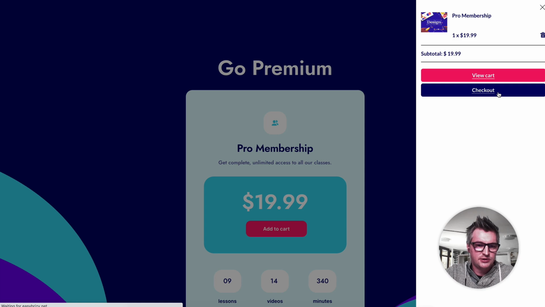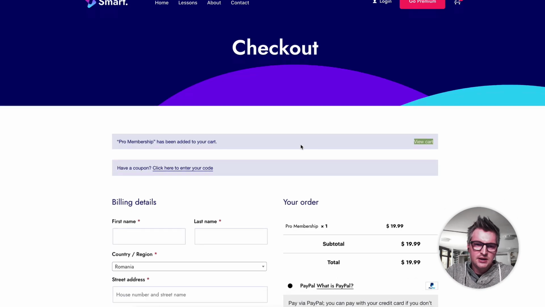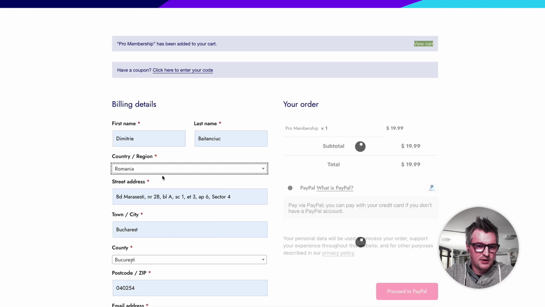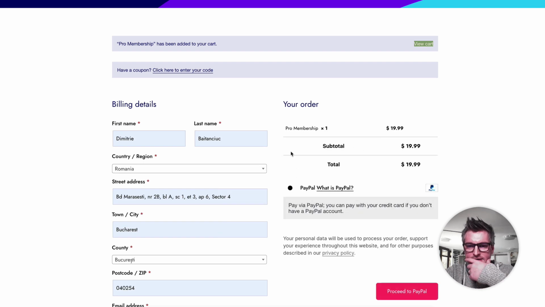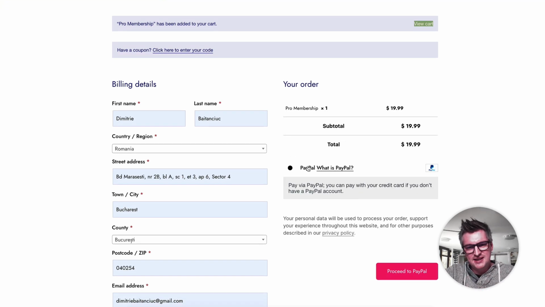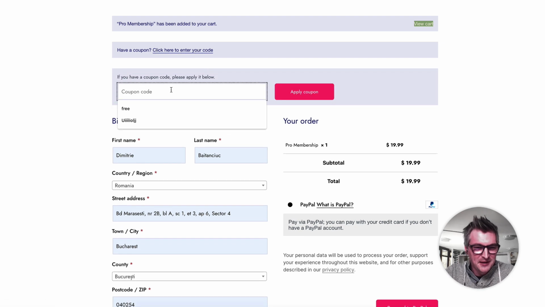I'll go for it. If you go to the checkout, I'll pre-select here some data. And I've set up PayPal here, but it doesn't make sense to move money around. You can set here whatever pay processors you want, PayPal and credit cards, and WooCommerce handles that pretty well. So I will not go into much details here. But I've also created a free voucher, so we'll use that for now.